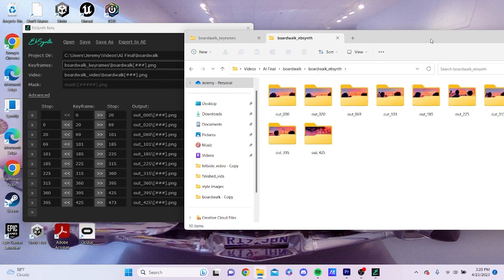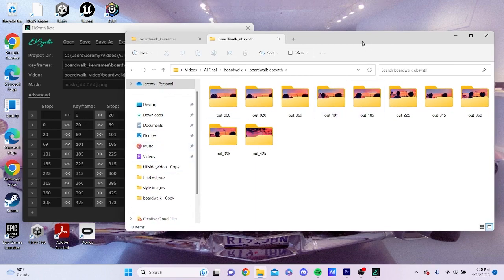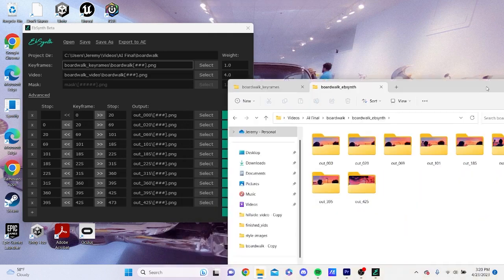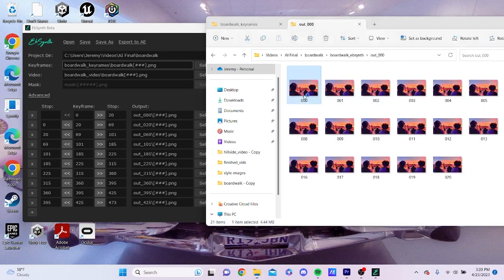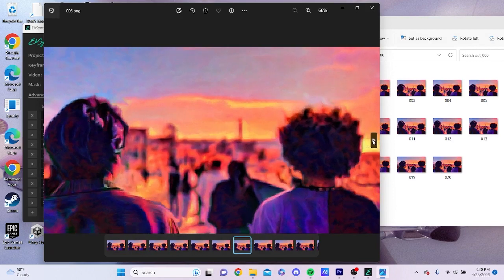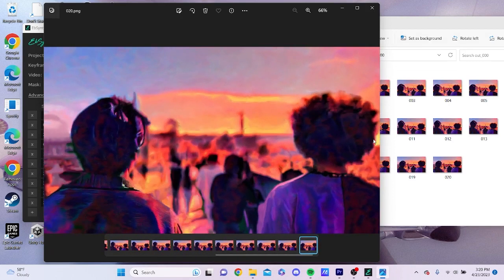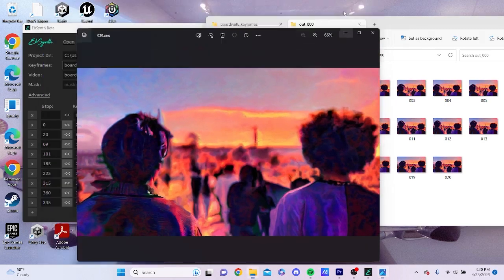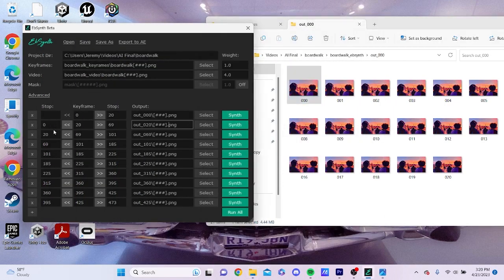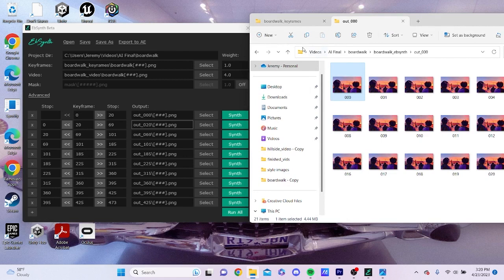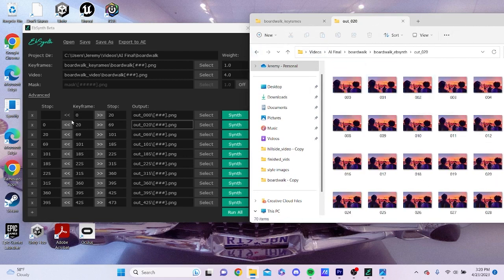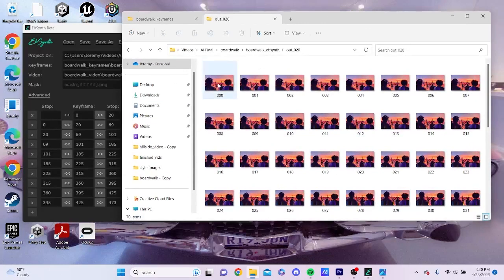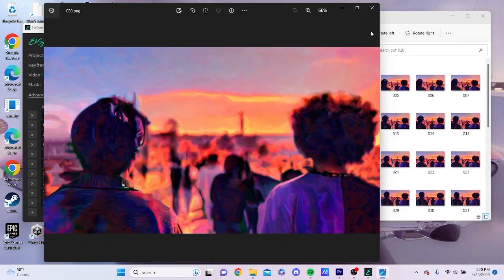So how it will work is, based on how it's set up here in EbSynth, it'll create folders. As you can see, it has one for keyframe 0 to 20. This one has all the transferred images from 0 to 20. And for instance, the next one would be 20 to 69, but it also includes starting from 0, so 0, 20, 69. So in the file marked as 20, it has all the images from 0 to 69.